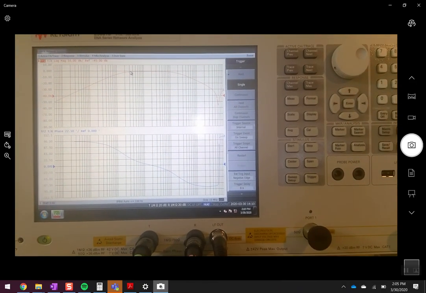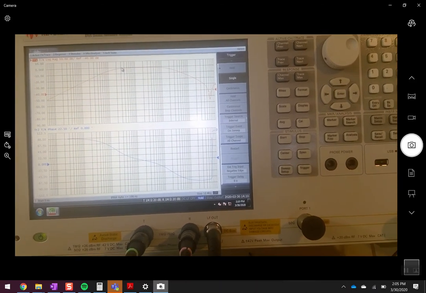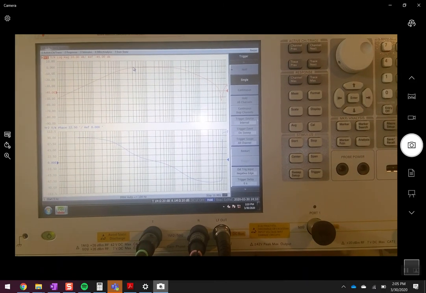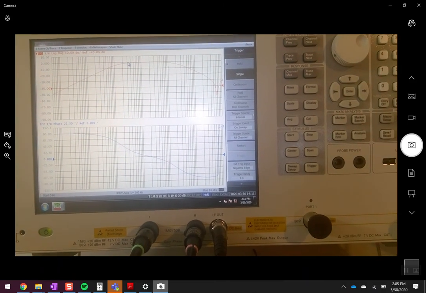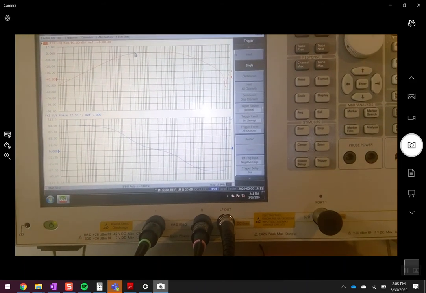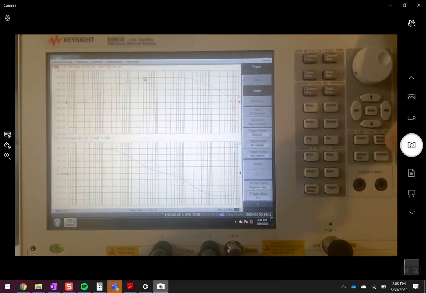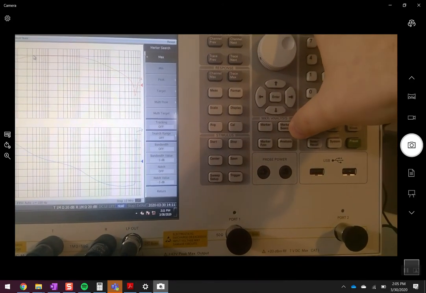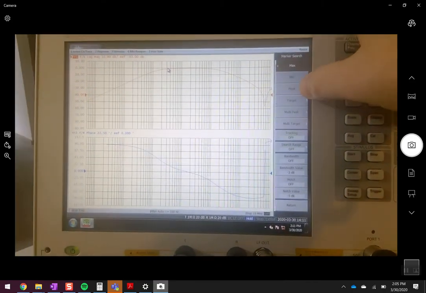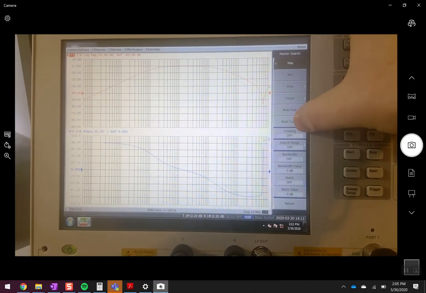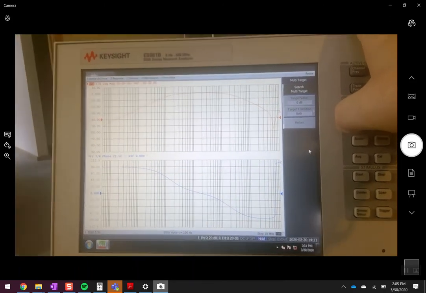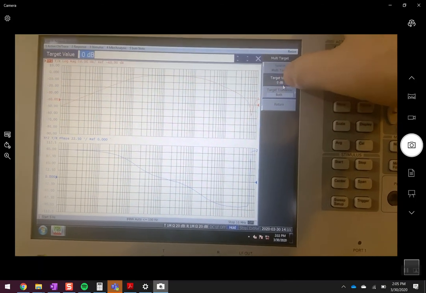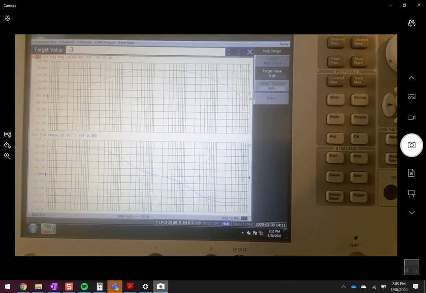And now we want to measure, so that we can determine if our Q factor, our bandwidth, FC1 and FC2, and then our center frequency are all correct according to our simulations and computations. So I'm going to do again here a marker search, but instead of doing a target value, I'm going to do multi-target value, because what multi-target value is going to do is look for any time we hit this target value. So I'm going to hit -3 decibels.